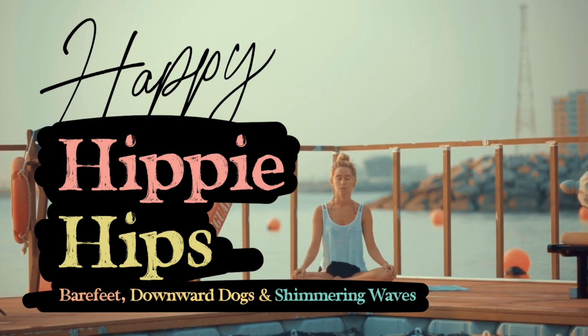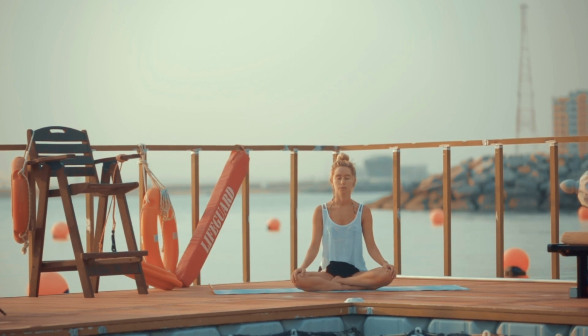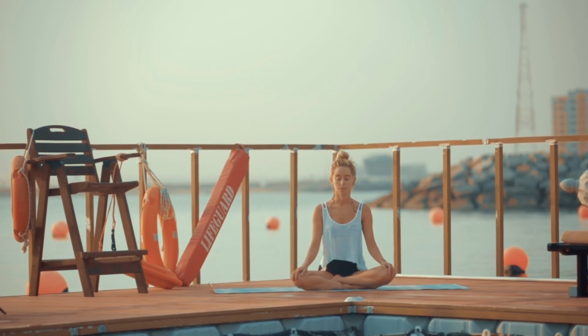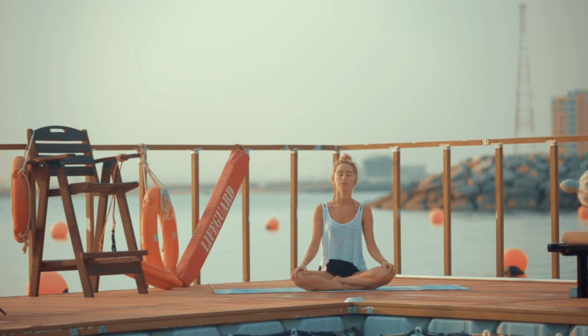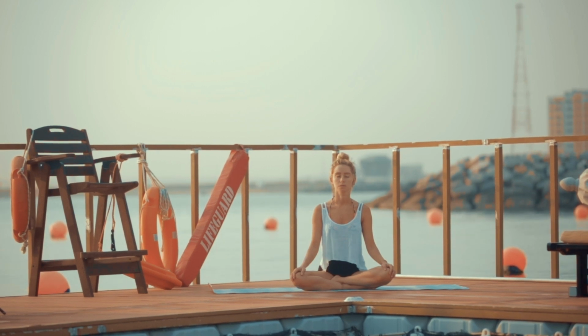Let's begin today seated at the top of your mat with feet crossed. Place your hands on top of the knees, straighten the back, relax the shoulders, straighten the neck, and keep your eyes closed for a minute. Just take a deep breath in and a long breath out.